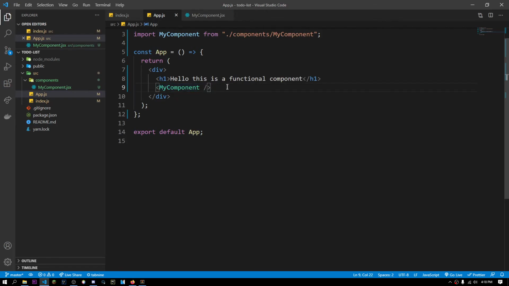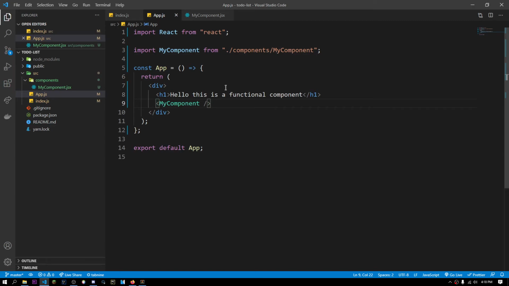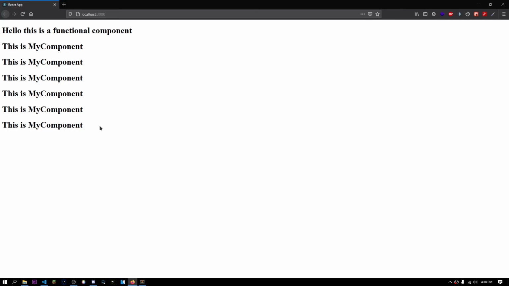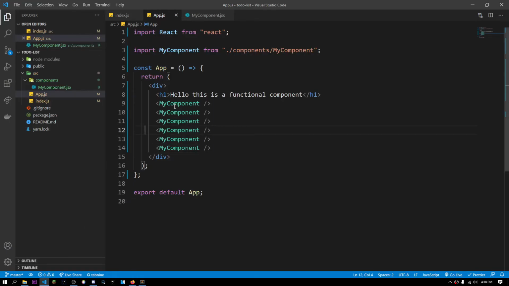And as I've said, since components are reusable and independent, we could put this component as many times as we want. We can save it, and now it's showing the same thing. So this is basically how components work in React, and it's really simple. Components are what make React awesome.